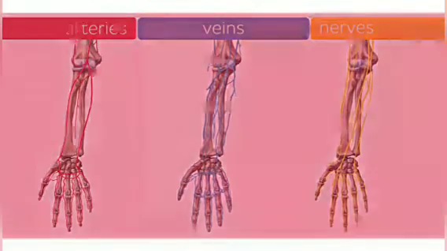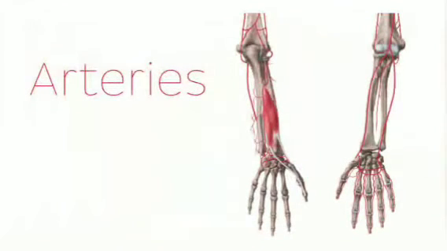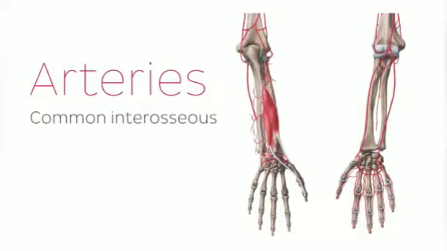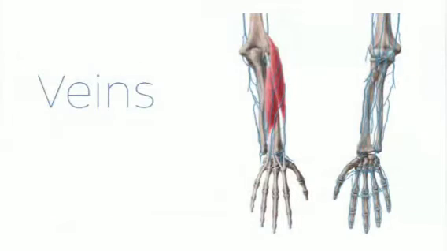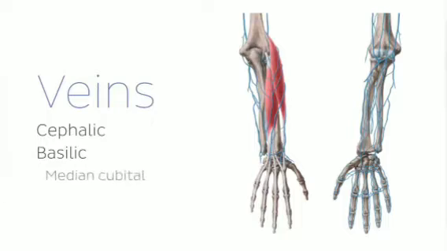And before we start talking about them, I want to just list the different structures that we will talk about. The first one is the different arteries that can be found on the forearm, including the common interosseous that is seen now on the list. The other one is the anterior interosseous, and the posterior interosseous artery is also part of the arteries that you find on the forearm. And finally, the radial recurrent. Now, in terms of veins, we can find the cephalic vein, also the basilic vein, and the median cubital vein.